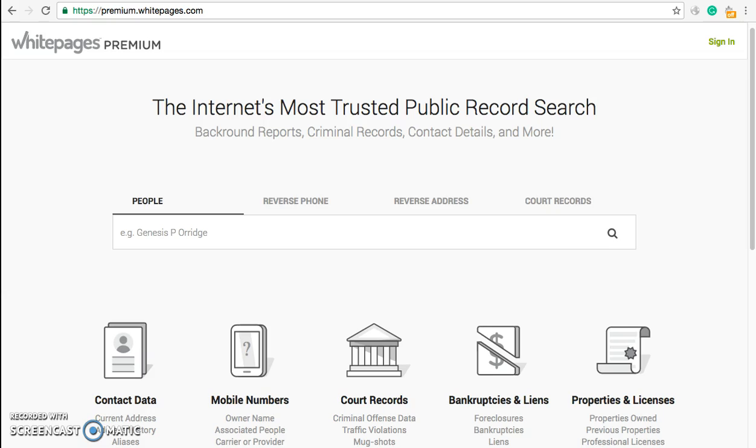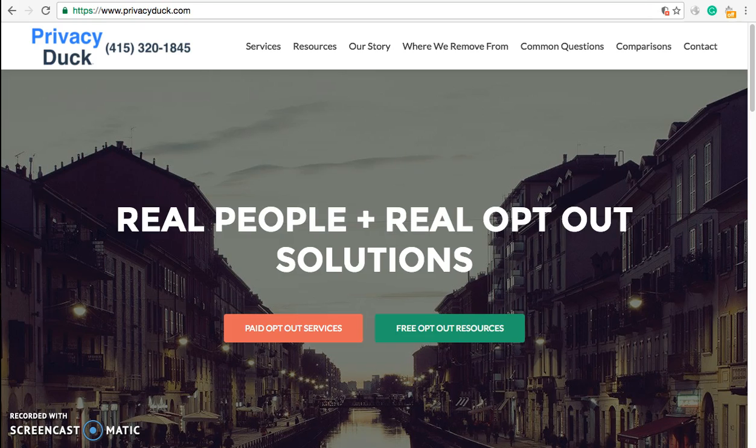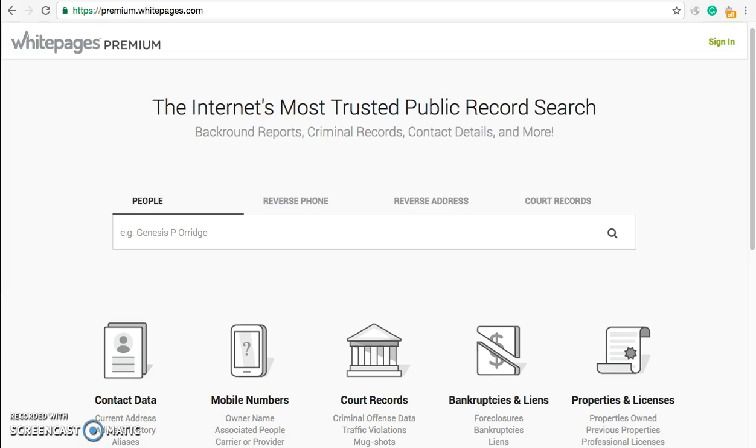Well, luckily, we have discovered, as of a couple of months ago, and have been testing this out to great success, that there is now an online email-based opt-out procedure for White Pages that only takes about a week. Yay! It's not nearly as effective as the instant one on White Pages Basic, but we will take what we can get. So now let's go through the new process of how to opt out of this.